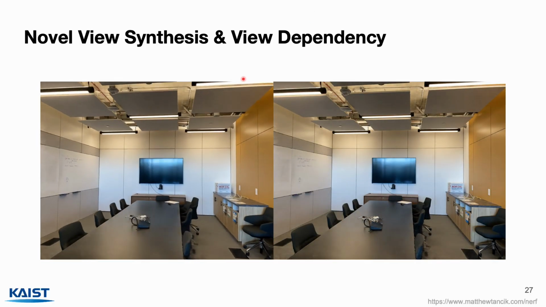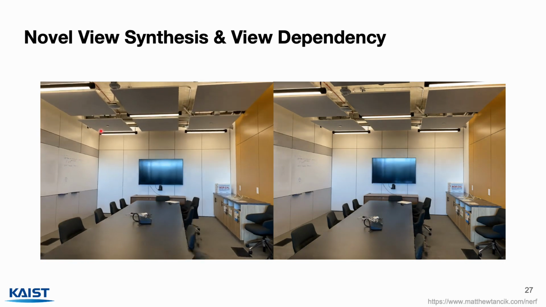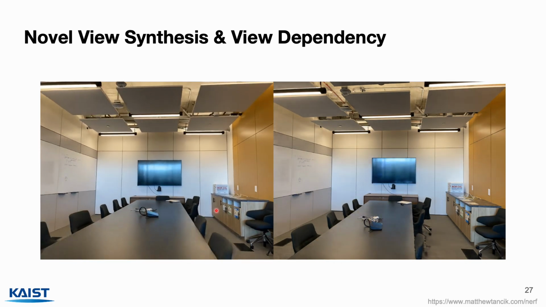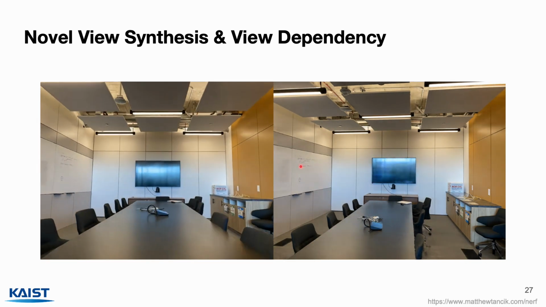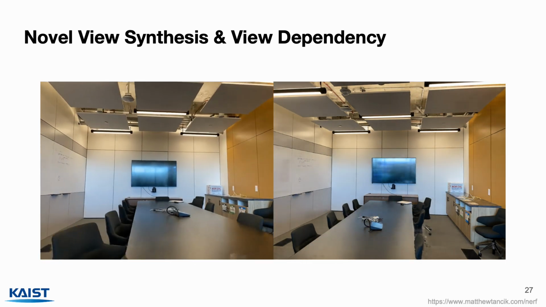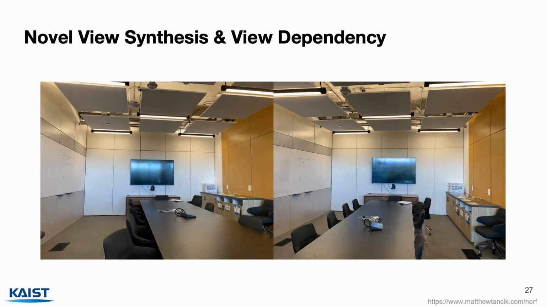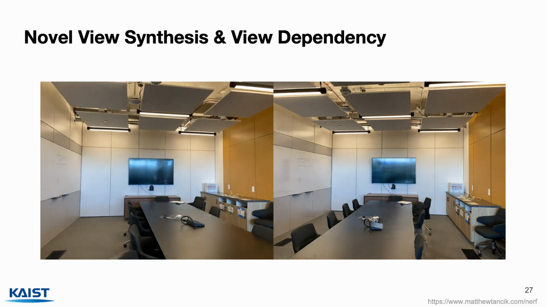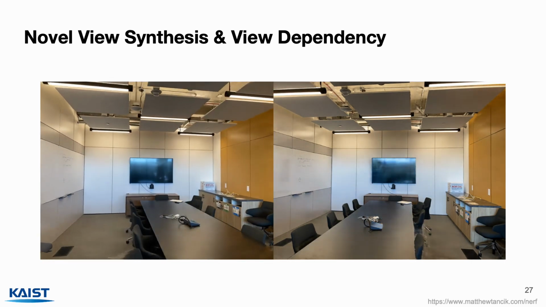Okay, so these are the results of the rendered 2D images by NeRF. And as you can see here, since we take not only 3D locations as input, but also the view directions into consideration, we can synthesize the view-dependent effects by adjusting the view direction values. And these are pretty impressive results.